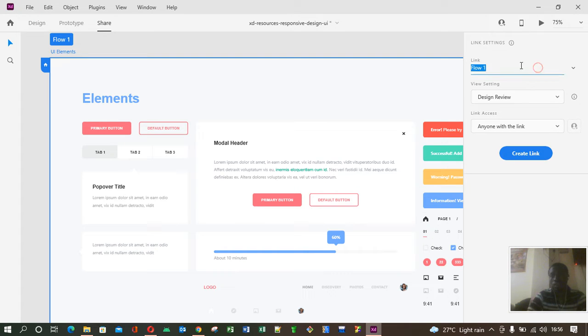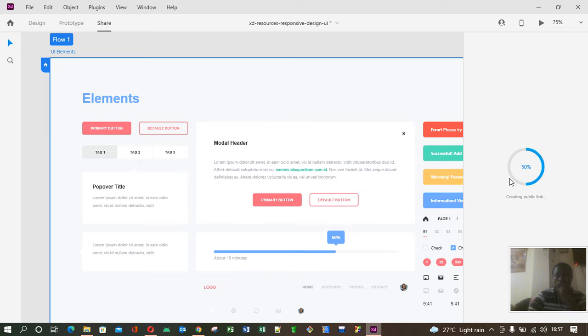Then here you give the name of the link. Let's say you are designing the mockup, then you can manage the link. Here you can give the name of your link. You can say that this is the front end, Juma or KRA website, like that. Then you click the link. The link will be created and it will be going public.